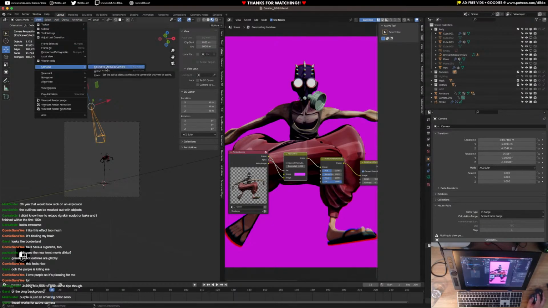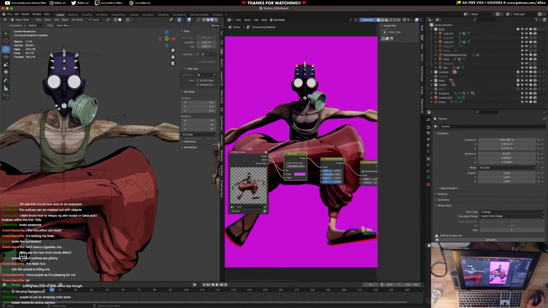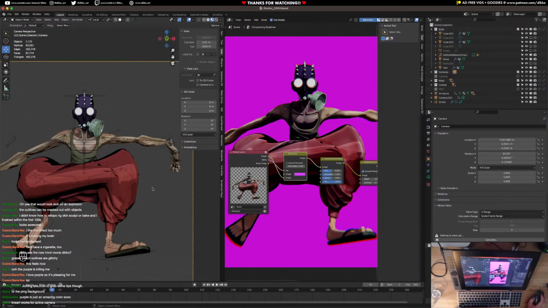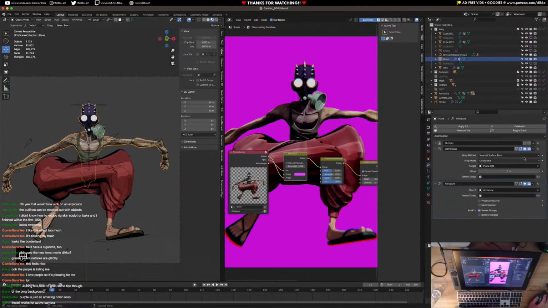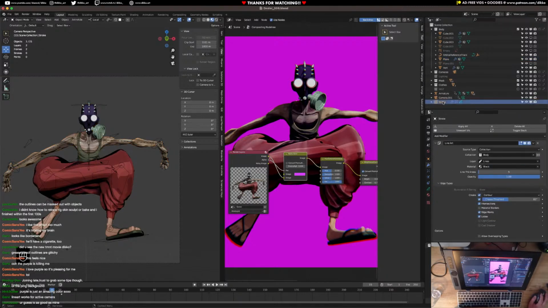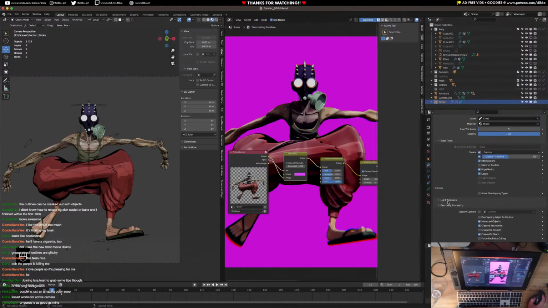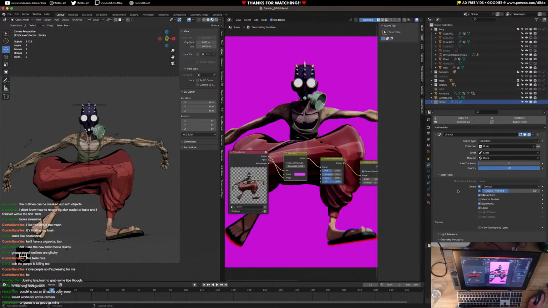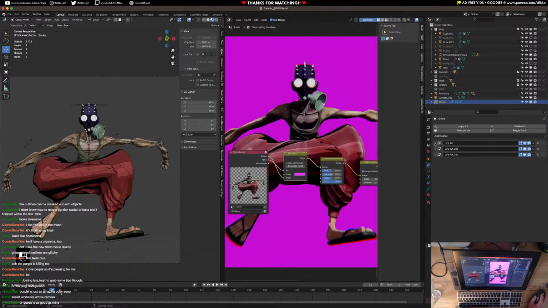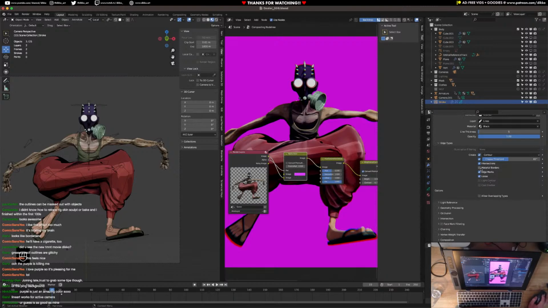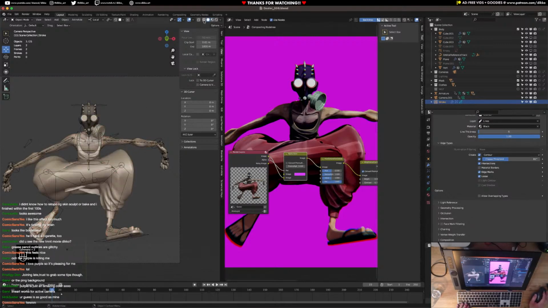View, cameras, set active object. Where's camera? Yeah. Line art works for active cameras. And this is the active camera, but the line art isn't working. Damn it. I could have had something ready before the end of this stream. Okay, use cache, contour, material borders, line thickness. Has that got something to do with it? No. Popping up there. It should be working.